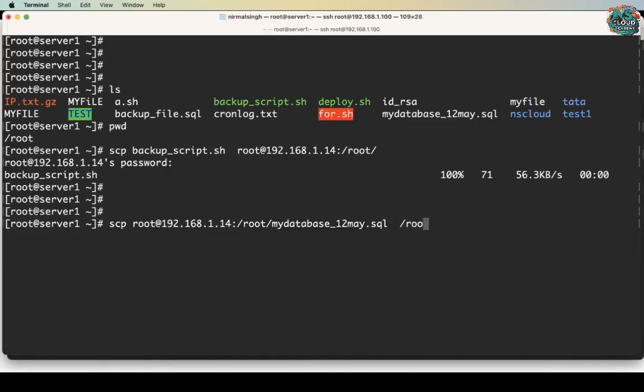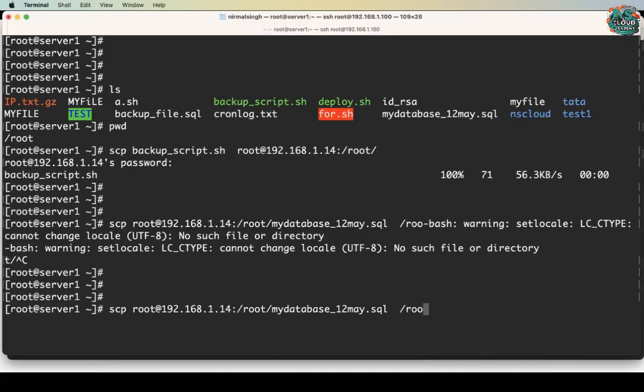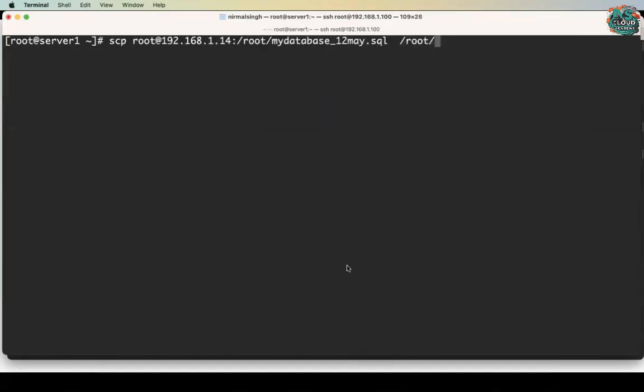How? Root. Sorry, tab always creates an issue. When you use the scp command, it creates some issue here due to some packages missing, right? So now we have defined the command, and this is the source, right? And this one is the destination. But remember, you are running this command from your system also, so don't be confused between source and destination. Understand?